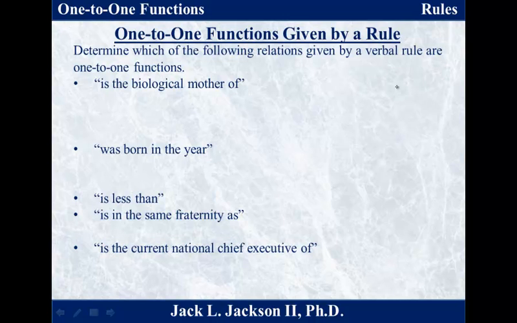Alright, let's look at some relations given by some verbal rules here. We looked at some of these types of relations before. These generate sets of ordered pairs, so they're relations. Are they functions? And if they're functions, are they one-to-one? Go ahead and work these out and come back when you're done. Press pause now.